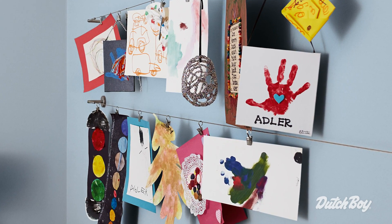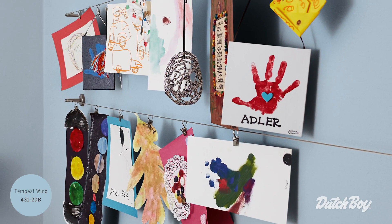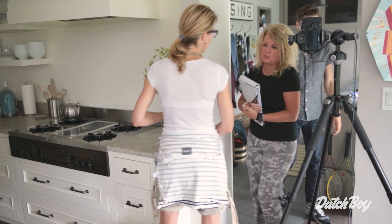In Devote we've got this great design idea — it's a curated gallery for all your favorite things, whether it's kids' artwork or family photos. It's a designated area in the house to feature all those great family mementos. We used really simple materials: cafe clips and picture wire, for a really big impact.